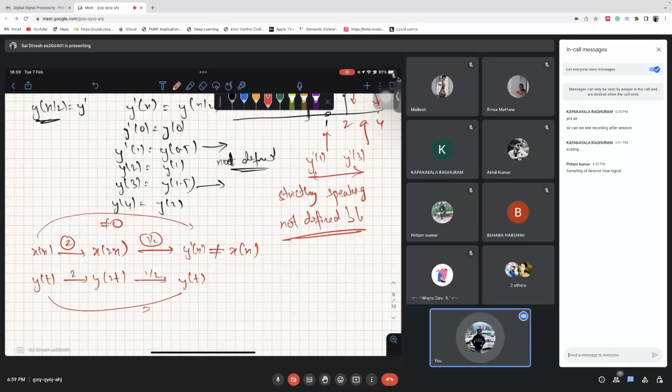So basically in the discrete time signal, whenever you are compressing things, you are losing the information completely. But in the continuous time case, you have the signal. I mean, you are not actually losing the signal. I mean, there might be some cases, but here you are not losing any information in the real time case, but in the discrete time, you are actually losing the samples. So once you compress it, or once you sample it with an a greater than 1, you're losing out the information. You can't get back the signal. So this is a time scaling in the discrete time signal.